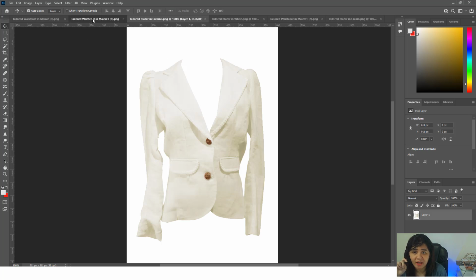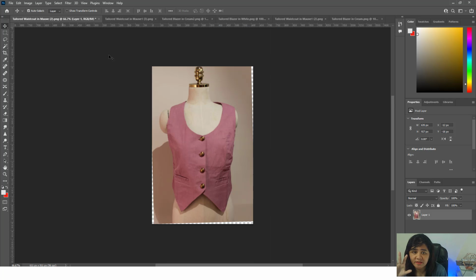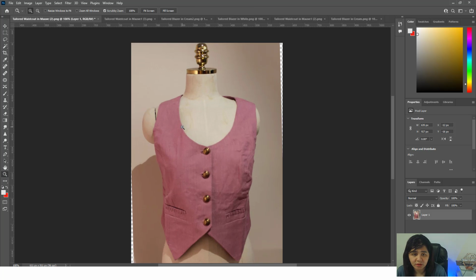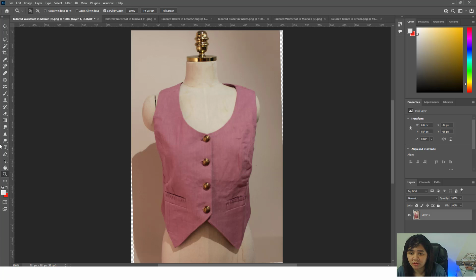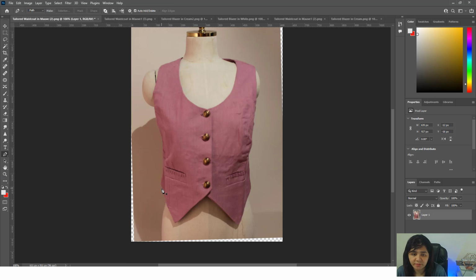So I already did this, so we're going to use this as an example. First, obviously, we need to remove the other color, like keep the cloth itself. So I'm going to use a pen tool for now. I'm going to cut this over and then we'll do the cleaning later. So we'll use this one, pen tool. We'll fast forward this.